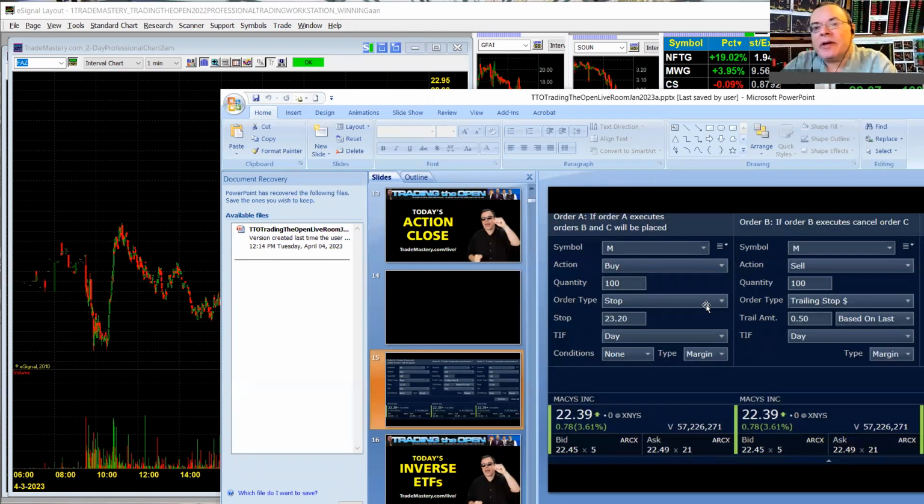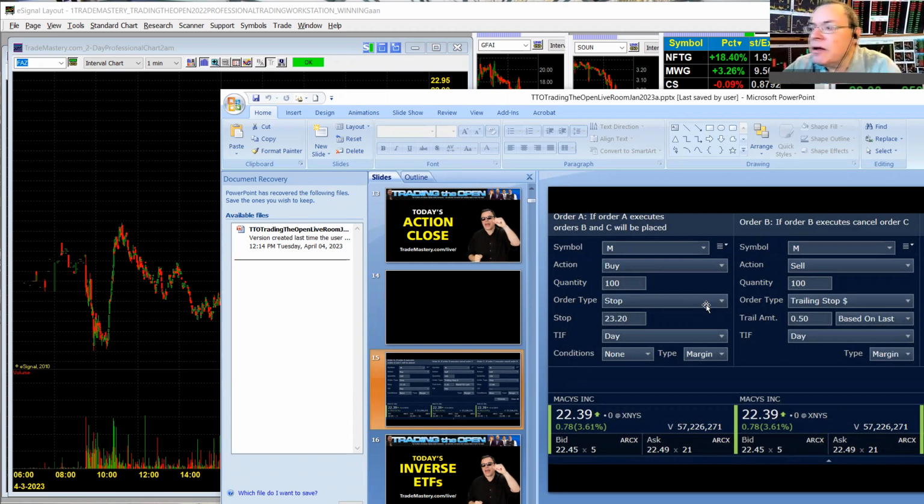This is how I've done up to maybe 115 trades daily with this approach, and it makes it very, very easy. It automates everything, so it's extremely simple. Very good. So if we break this down here, Ken, you'll enter the position at a price of 23.20, and as soon as that order is triggered, there is a trailing stop to sell back out of the position at 22.70. Correct, right. Now that's actually too wide. Normally I use like a 10 cent or 20 cent trail, but you're exactly correct in this example.